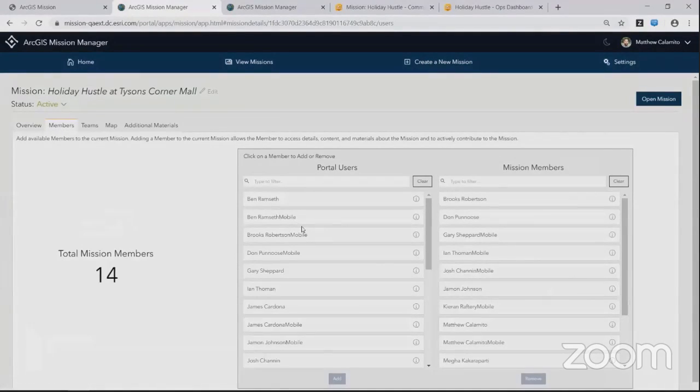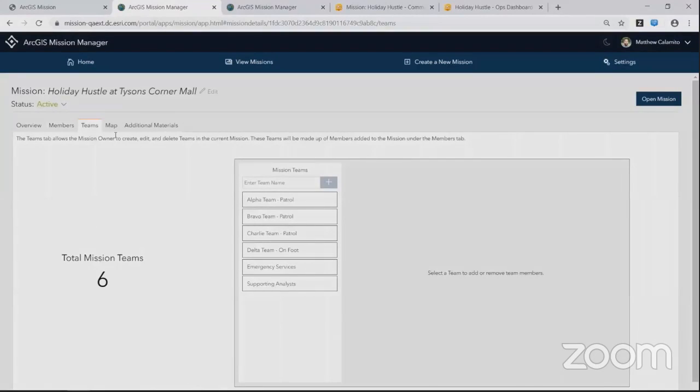The people of the mission are portal users that have been added to the mission to become mission members. The mission members can be further organized into groups, or what we refer to as teams, based on the goals of the mission. In this case, I have the Alpha, Bravo, Charlie teams, which are my patrol teams. And also I have the Delta team on foot. Those are emergency services teams.